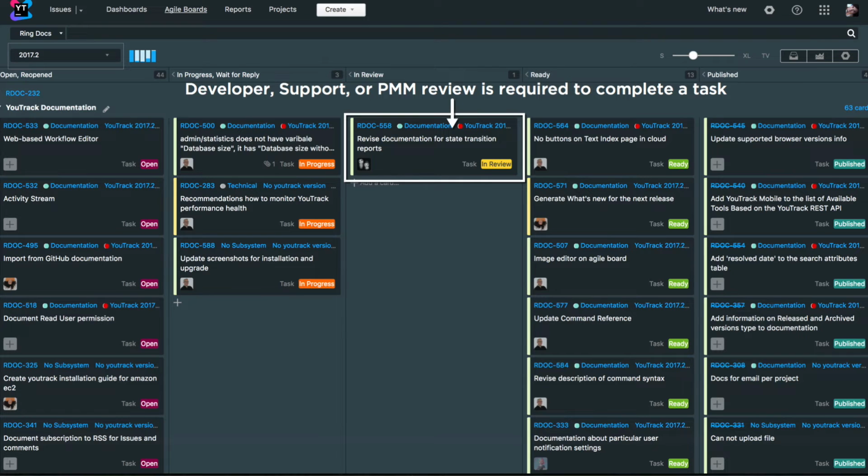And when everything is reviewed, and all the comments are done, and everything is updated accordingly, they just move it to the ready column. When it's published, it moves to the published column and just closes.